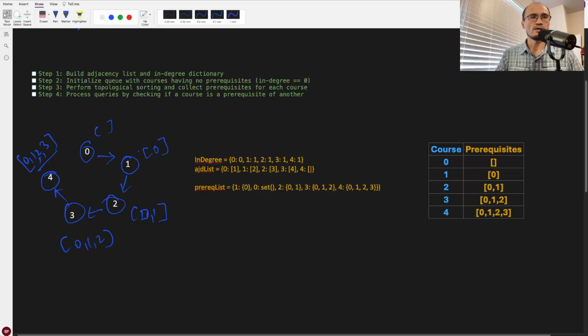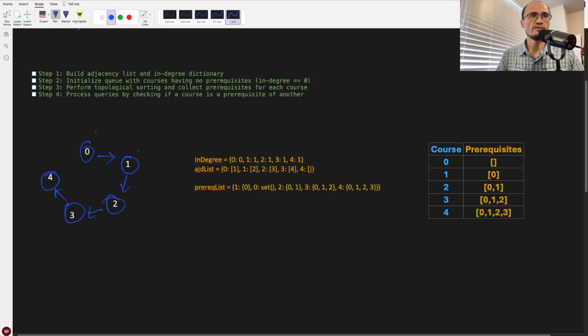So we have this list of prerequisites. How can we build it? There are multiple approaches to solve this problem, and the most intuitive approach, which I would use, is topological sorting with Kahn's algorithm. For Kahn's algorithm, we need to build the in degree. In degree means the incoming edges to each node in the graph.